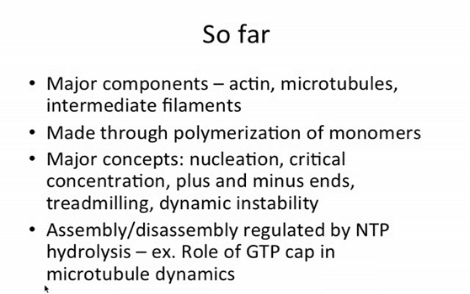And then we spoke about how the assembly and disassembly of the filaments or polymers. So when I mention filament, I mean monomers bound together, or I might say actin filament or microfilament, intermediate filaments, or I might say polymer, which also means monomers bound together. So just so you know. So assembly and disassembly is regulated by NTP hydrolysis, so ATP or GTP, right? For example, the role of the GTP cap in microtubule dynamics. So that's where we are, and now we'll keep going.